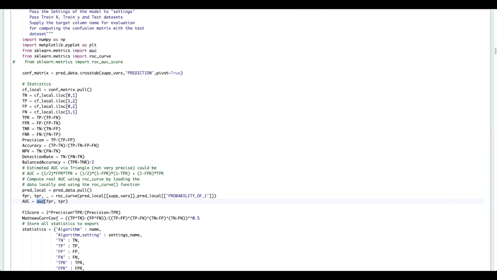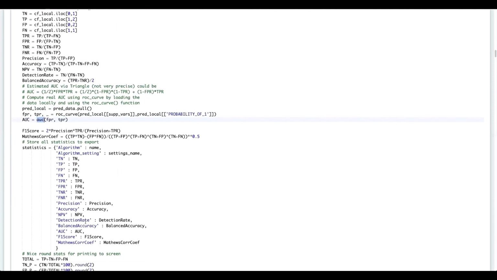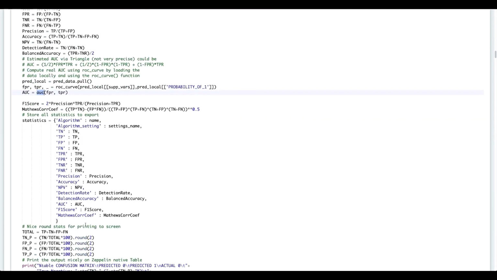And the Matthews correlation coefficient is also a very interesting measurement. It's a little more stable and newer than all the other measurements, but it's also been used and proven to be very stable to show and compare quality of models, right? So I said, why not, right? Because we have these numbers already, so it's definitely easy for us to just compute all of these things. So all I'm doing here now is storing all these statistics in a vector that I'm going to pass into my models later, right?